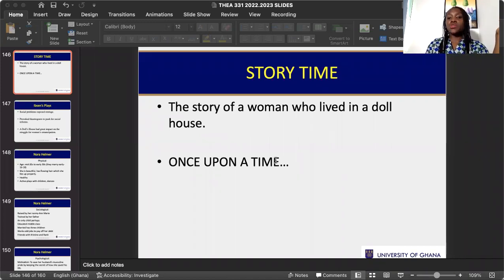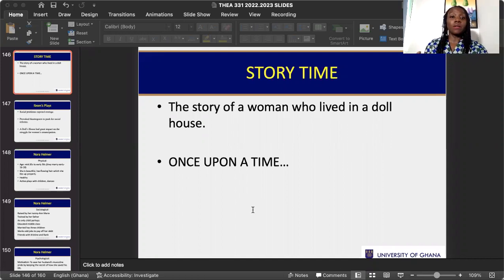He finds the 2 calling cards with a black cross on them, and Nora confirms to him that Dr. Rank is shutting himself in to die. She tells him to go ahead and open his mail while she goes to sleep. She makes her way across the hall with the intention of leaving when Torvald barges out of his office to confront her about Krogstad's letter because he has read it. She confirms it is true.